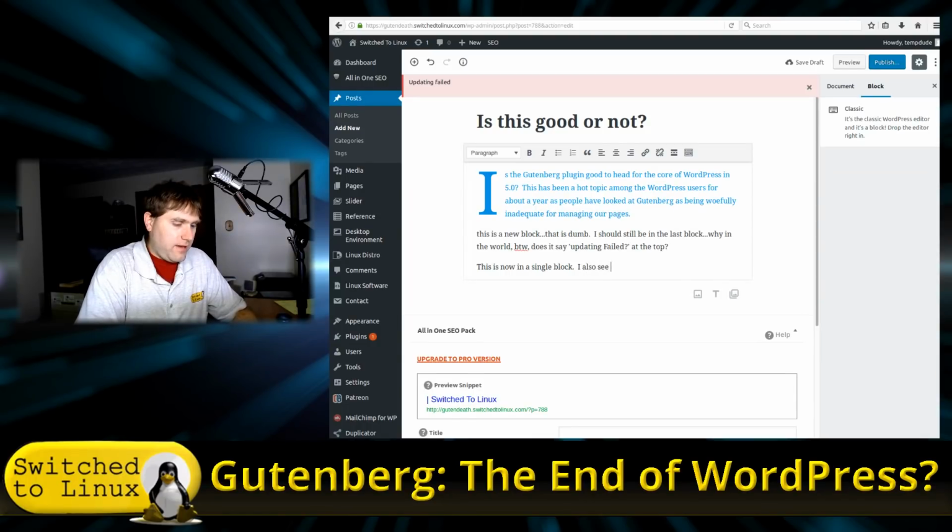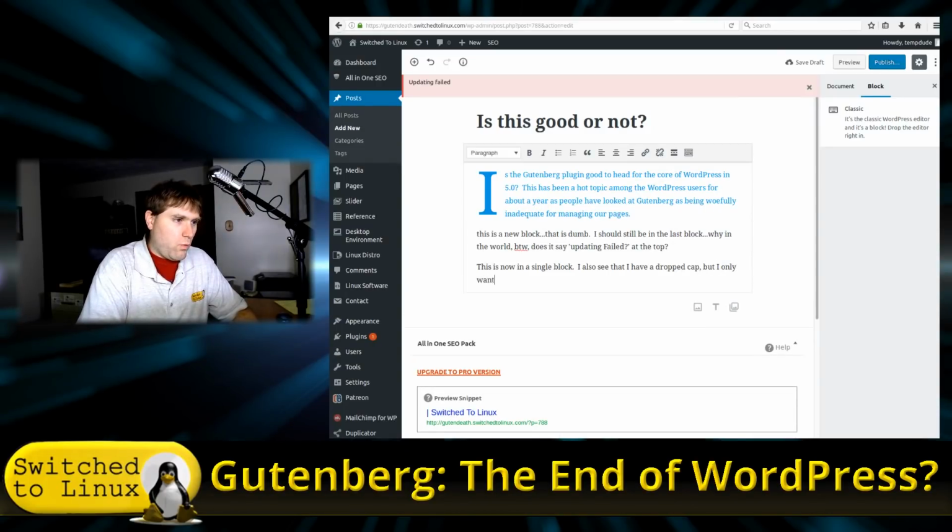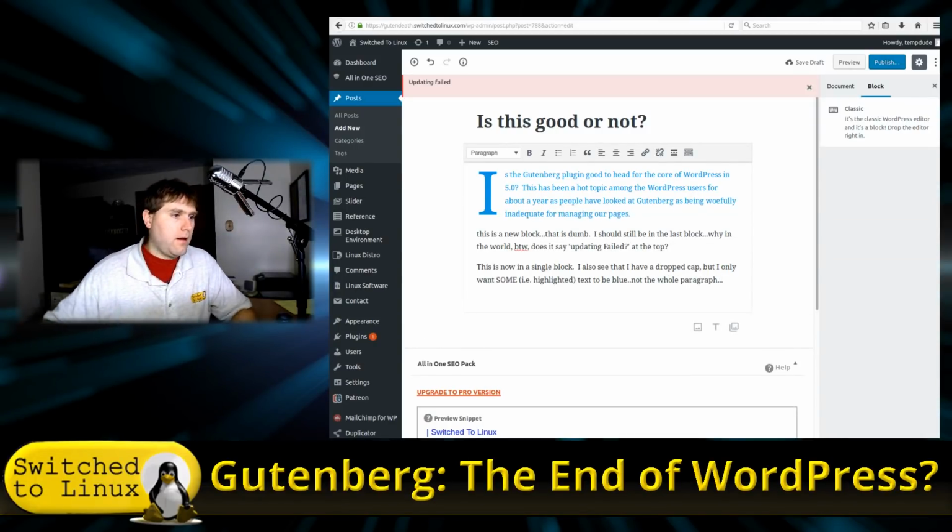I also see that I have a drop cap, but I only want some, i.e. highlighted text to be blue, not the whole paragraph. Now it seems to be locking me into a single block, which is good, presumably because I completely screwed the thing up by getting rid of its markup.